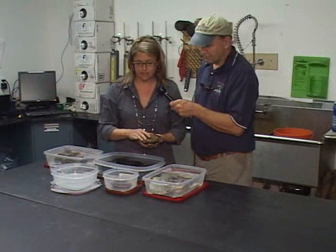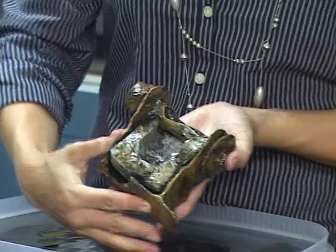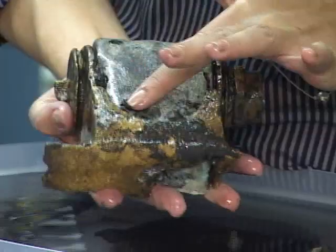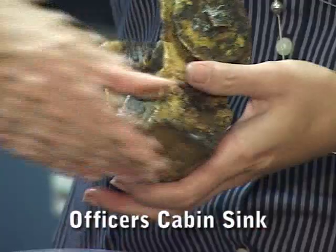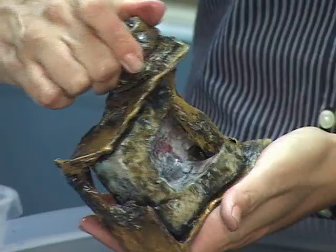One of the more interesting artifacts that we found was this copper alloy hinge. We were really perplexed when we found this because it has ceramic inside. We brought it back to the lab and did a little bit of research, and we realized that this is actually part of a sink that would have been in an officer's cabin. Basically, this bottom part would have been secured to a bulkhead on the side of the cabin, and then it would have had a sink that they could fold down, put some water in it, wash their face, and then fold it back up to save room — something they would have done on the ship.